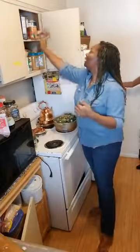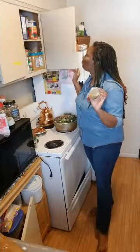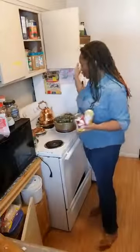I'm gonna cook the fish in some coconut milk. I'm gonna do the fish, the pollock. I'm gonna cook it down in some coconut milk, butter bean. So that's what I'm gonna cook the fish down in. I don't know where to start.